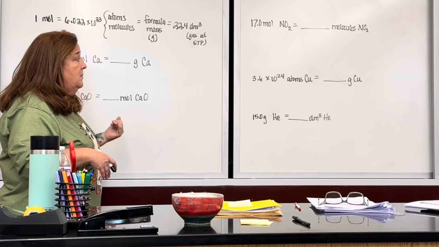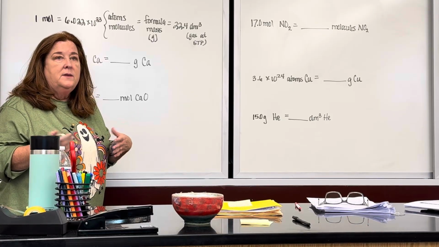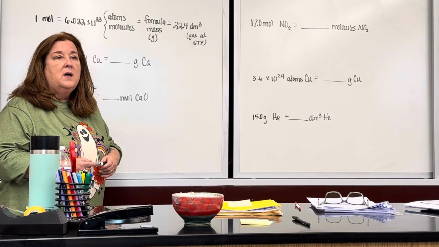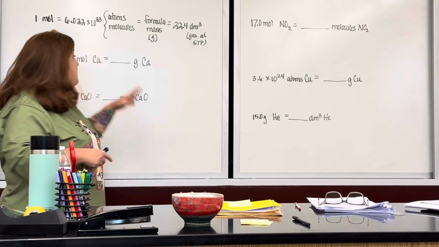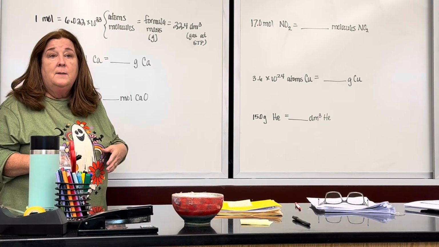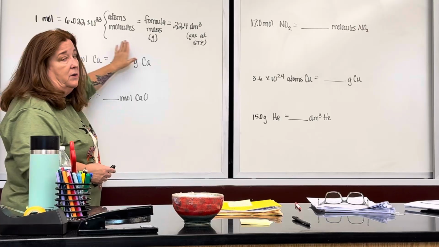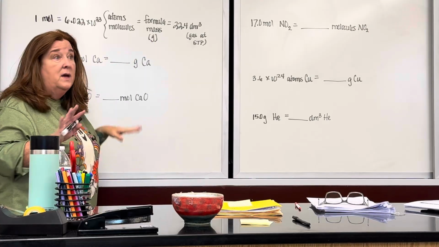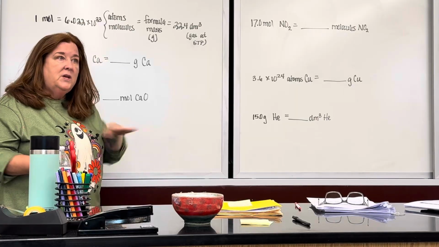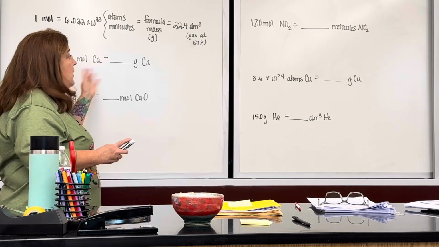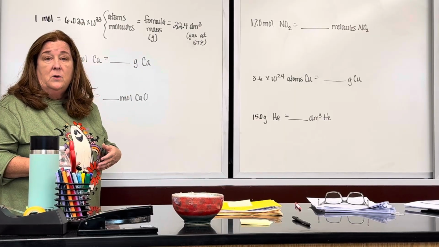So I'm going to do some problems, and then you'll do some problems that are similar, but it's just like what we did with the metric conversions. And I told you there would come a time where things wouldn't be based on powers of 10, but the method would be the same. And that's what this is. The method is going to be the same. You're going to take whatever is given and put it over 1. And then you're going to choose 2 parts of this big equation, which you never have to memorize. You're going to pick 2 parts and you're going to make a conversion factor, just like you did with the metric conversions. So I'm going to do 5 with you, and then hopefully that will be enough and you'll be able to do some on your own.